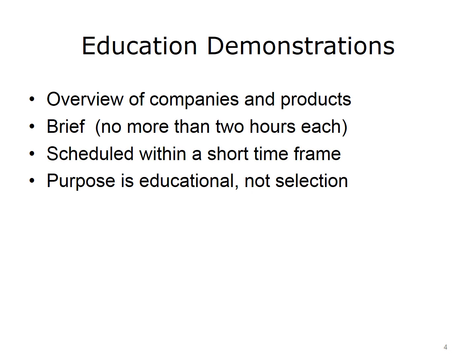Educational demonstrations are a good way to begin the requirements definition phase of a selection process. These types of demonstrations can be helpful for getting to know a few of the vendors in a particular field and serve to give the selection team a brief overview of the company and its products. Each demonstration should be no more than a couple of hours in length and provide the vendors an opportunity to explain how their software works. It is recommended to have these demonstrations from different vendors as close together as possible so the team can more easily compare the functions of one system to those of another.